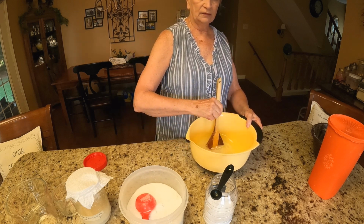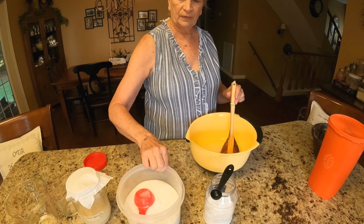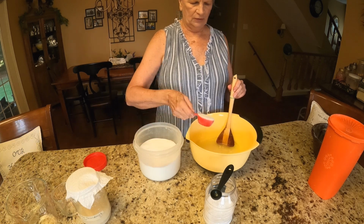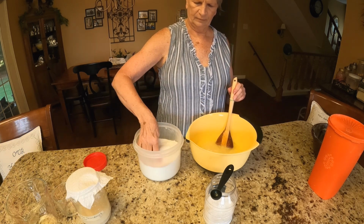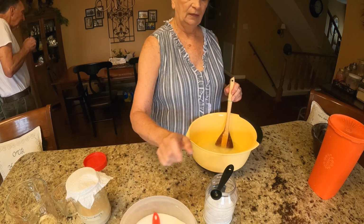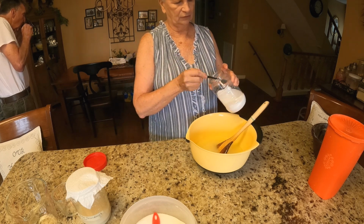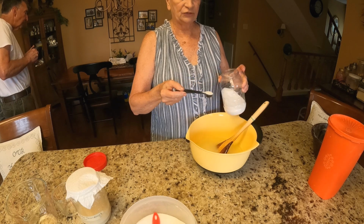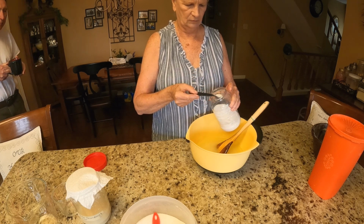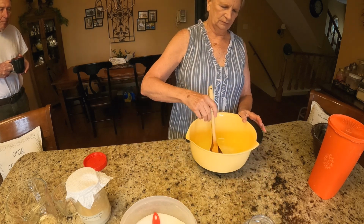Now I'm going to add salt and sugar. 1/2 cup of granulated sugar. There is 1/4, 1/2, and 2 teaspoons of regular table salt, the iodized salt. Makes 2 loaves, so 2 teaspoons of salt. And we give all that a stir.